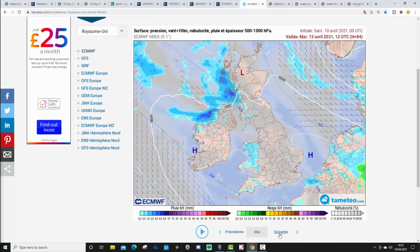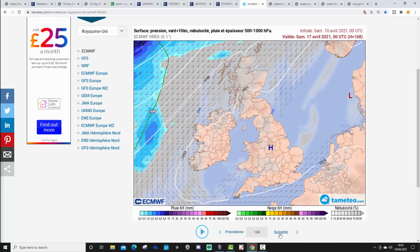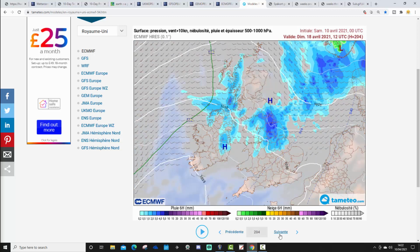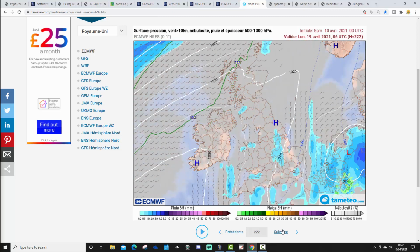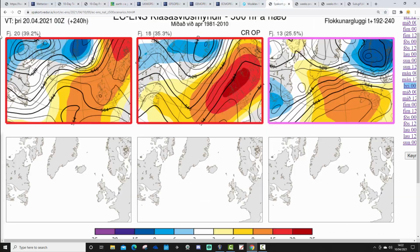Then we go through into Monday and next week, and of course we see high pressure taking over, so it turns increasingly dry through next week. And what precipitation there is, is rain as the temperature is that much higher. These are the options on the table within the ECM ensembles today for day 10, which gets us to the 20th of April. 20 members of the ECM ensembles will have high pressure through the country and going to our northeast, bringing a lot of dry, fine weather at day 10 with those.